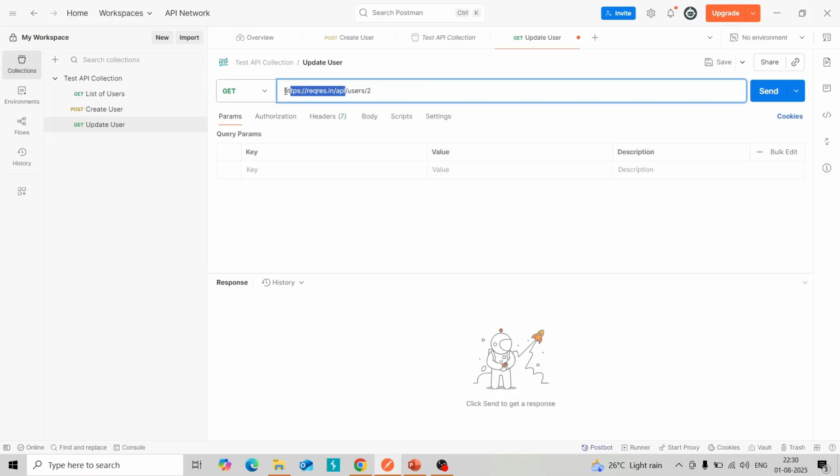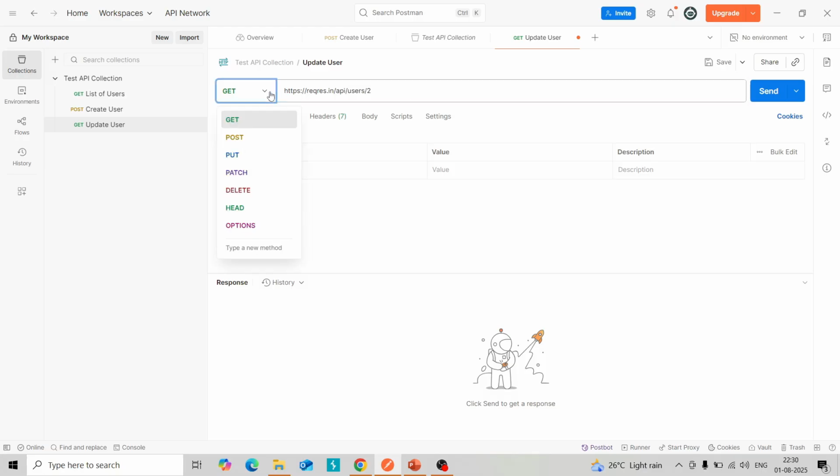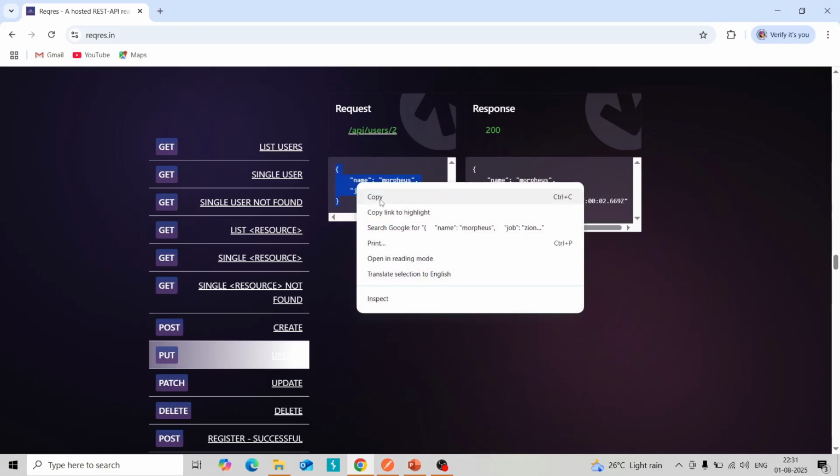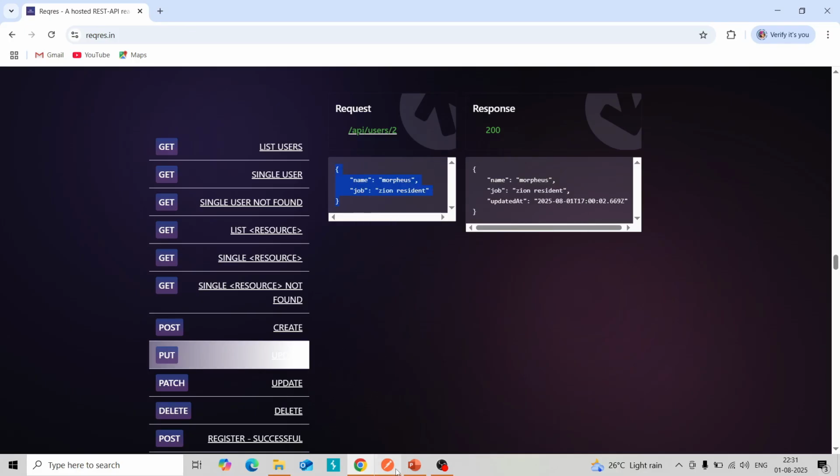This is the base URL and this is the endpoint. I'm changing the GET into PUT, and we can see there is a request parameter, so copy this request parameter for update.